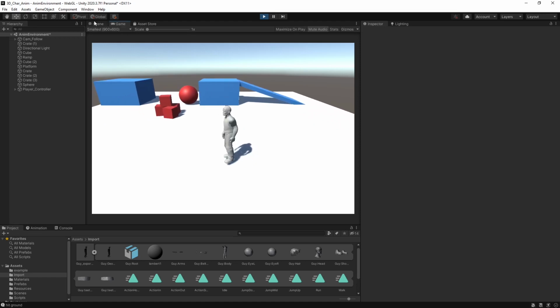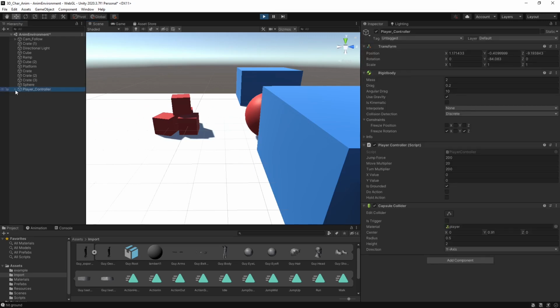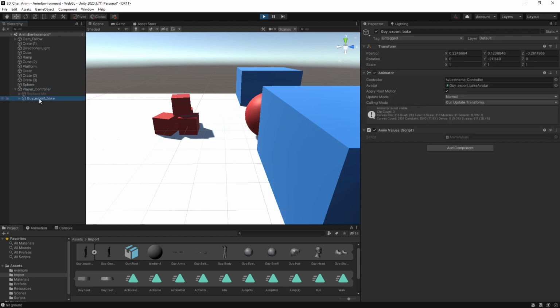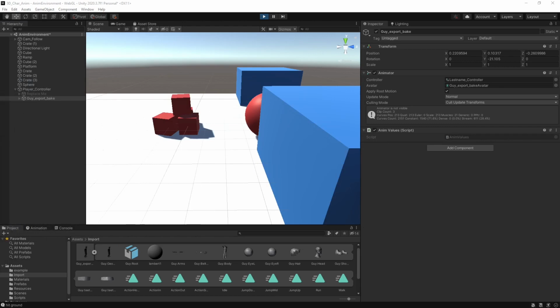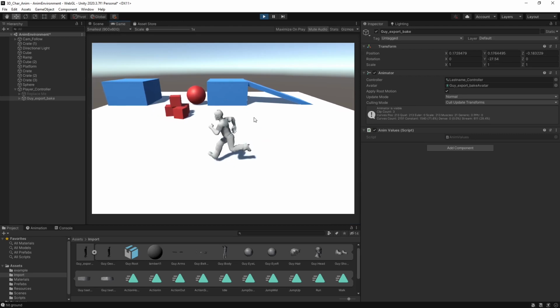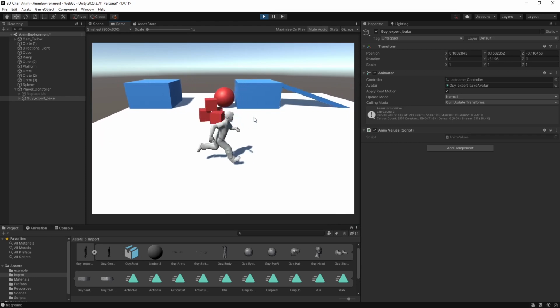What I have to do is in the scene view, select my player controller, click the drop-down arrow, and select my Guy Export Bake. That means that on this visible animator window, I'll be able to see these numbers change as I control my character. It is over on my other monitor, so you guys can't see it, but with this still running, I'm going to go back into the game view and run him around like this and just see what the numbers are getting up to when I'm doing that.